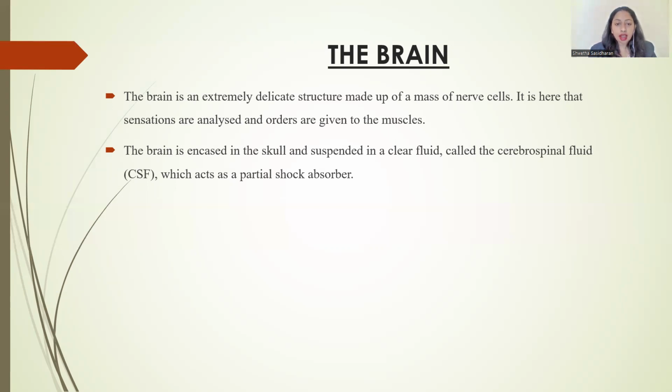Just a very hard blow, which is the direct one, or a blow with very great force only, there will be some sort of bone fractures or skull fractures which can happen. And apart from the bone, there is something known as cerebrospinal fluid, which is suspended inside the skull, and the brain is over it. This cerebrospinal fluid is nothing but a partial shock absorber.